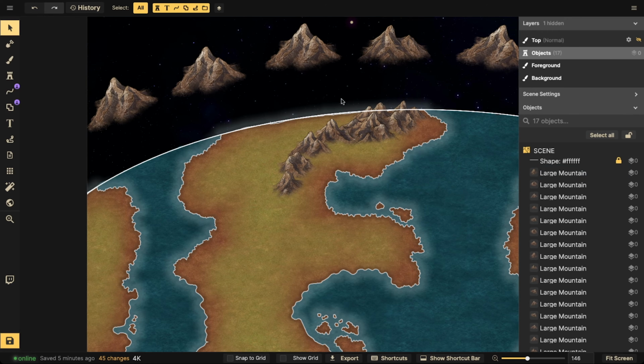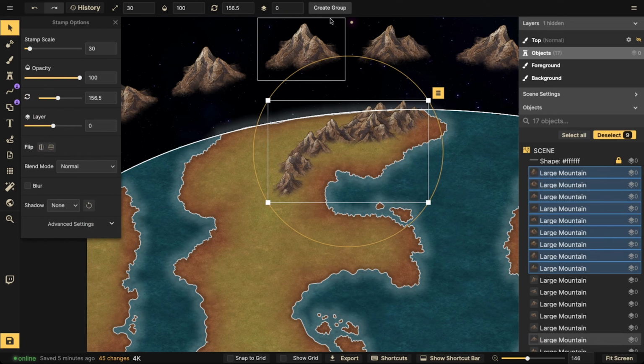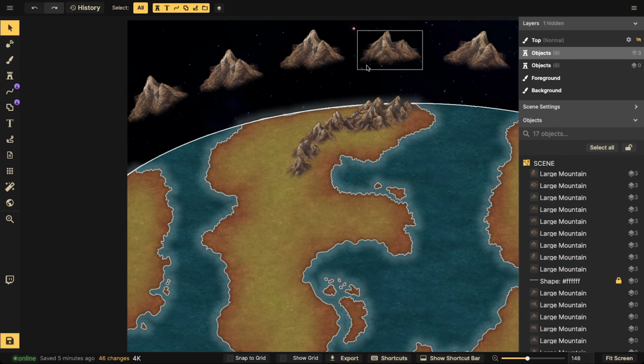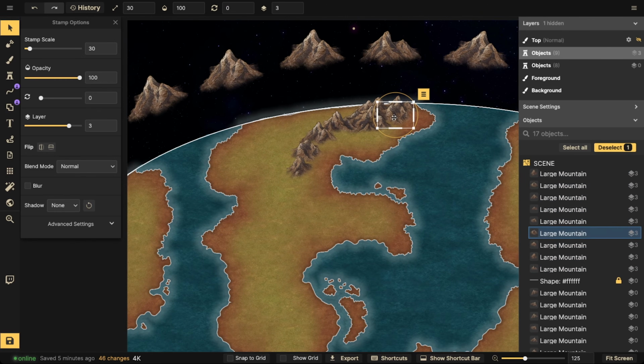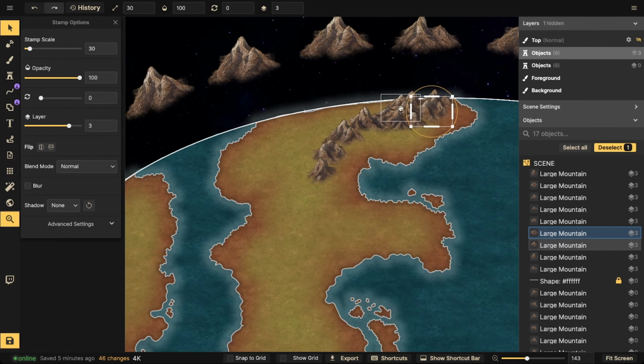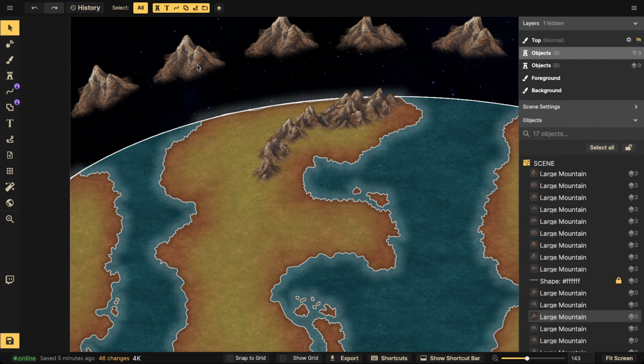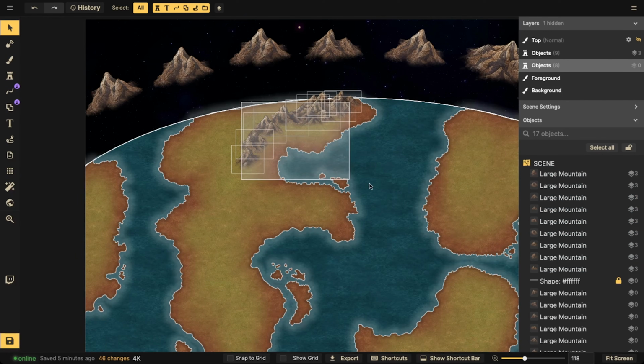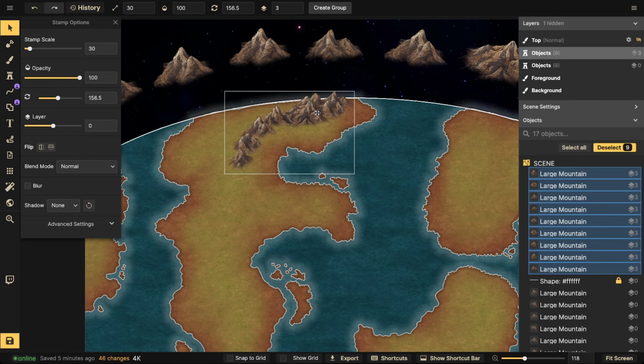You'll notice that the mountains are behind the curvature, so I'll have to bring up a line. See how I fixed that there? I maybe want to move these, and I can also move these over a little bit this way. I want some of the mountain peaks to go over the horizon. That's going to create a sense of depth. I might also consider rotating them just a little bit this way.